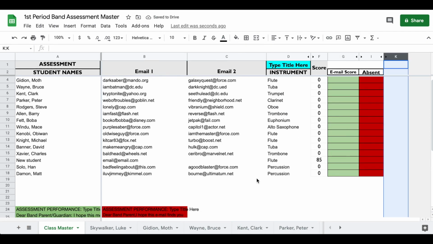Now your sheet has successfully added the new student that you would need. If it was a percussion student, you would do all the same things, except that you'd need to make sure that you were grabbing the percussion extra master sheet and making a copy of that one instead of the wind one and doing all the other steps the same way.